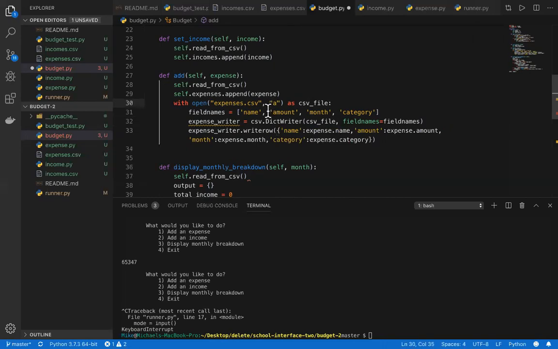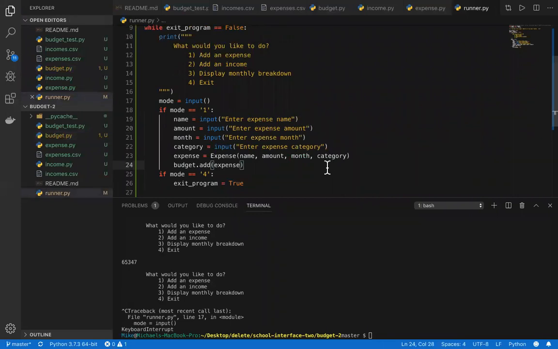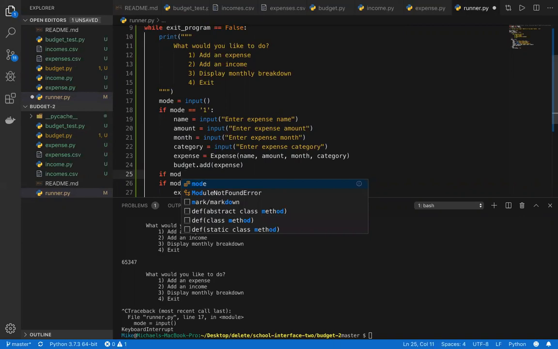And with that, I think we have the ability to add. Display monthly breakdown. Let's see if it all works. If mode, I'm gonna do elifs.